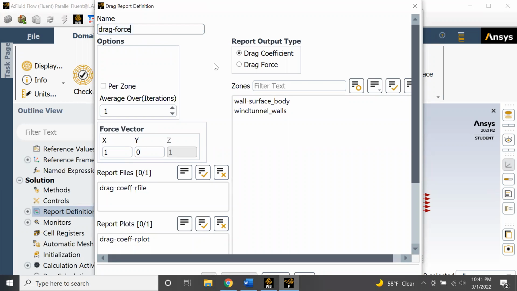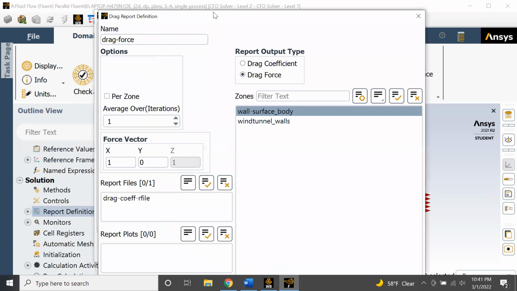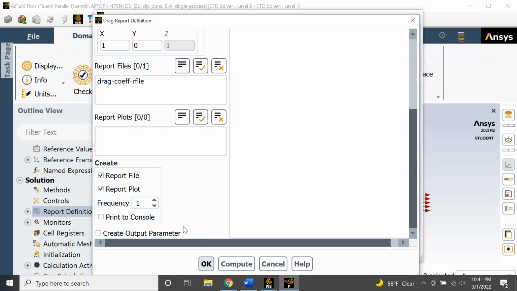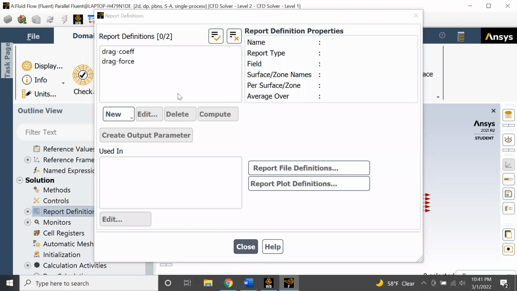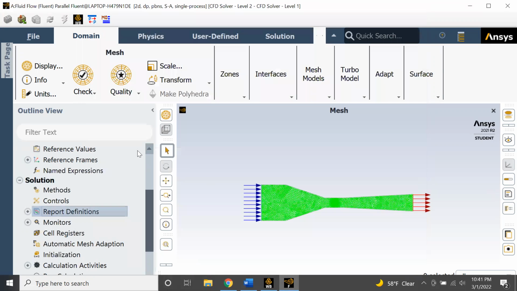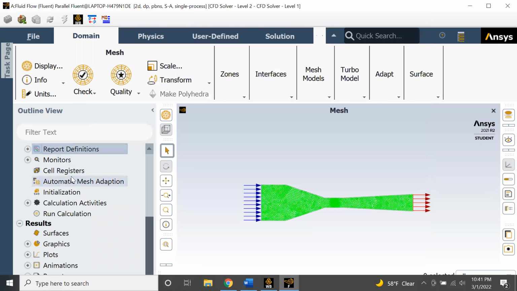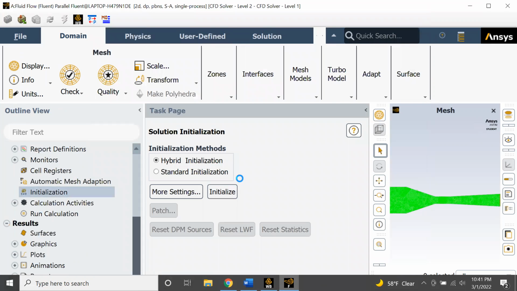Drag force. Okay, perfect. So we're going to close that. We're going to select hybrid.